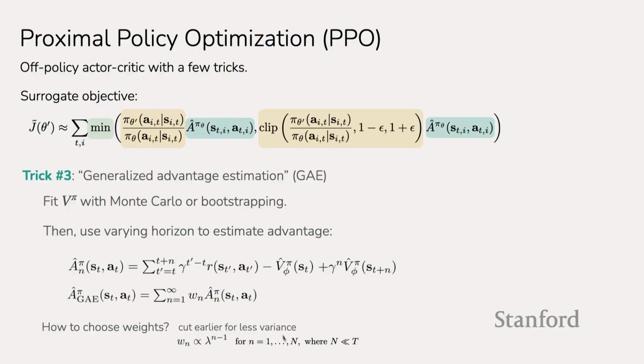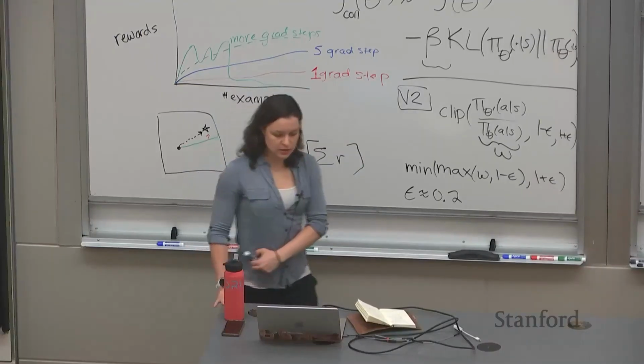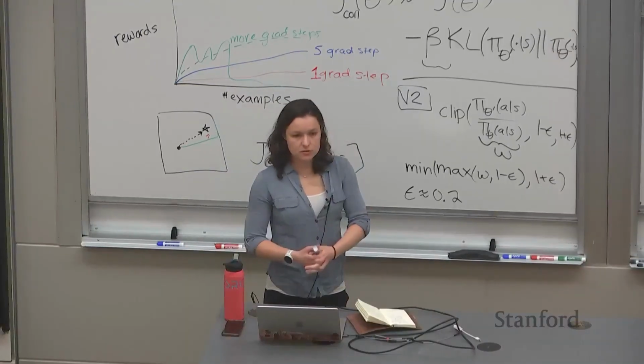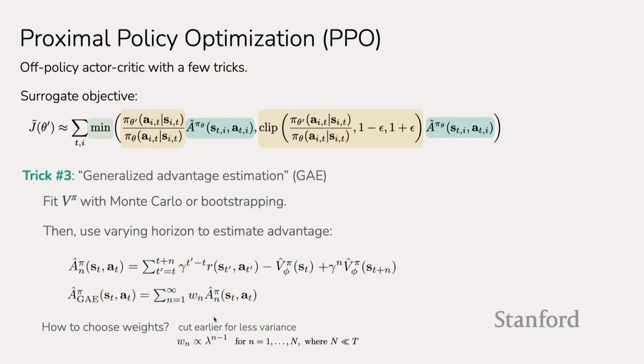Right, so there's now going to be a hyperparameter here with regard to how you choose these weights with regard to the different n-step returns. Generally, you'll mostly use the earlier ones so that you have less variance. And usually you will choose it to decay very quickly as the horizon increases. So you're mostly still going to be using n=1. Right. So if you're using these weights, do you set gamma to 1 or do you use them together? You'll use them together, and if you write this out, you'll get a term that multiplies gamma and lambda here.